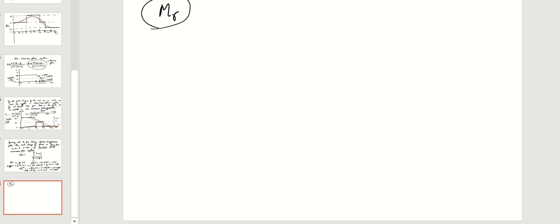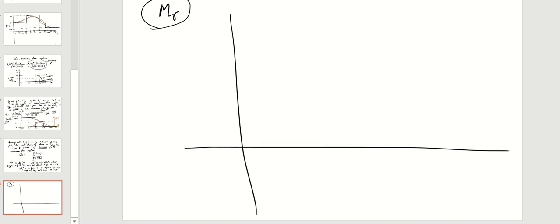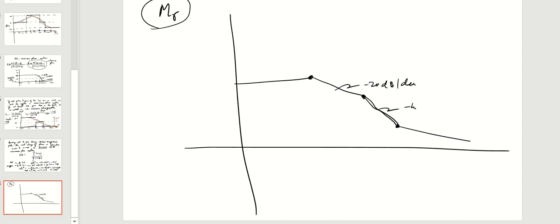Remember, when we spoke about choosing the constant gain of the system in the root locus case, why did we want high values of gain? Suppose you have a Bode plot that looks something like this. I'm just doing a rough sketch here. This tells you there's a pole here, a second pole here, and a zero here. This is minus 20 dB per decade, this segment is minus 40 dB per decade, and this segment is again minus 20 dB per decade.